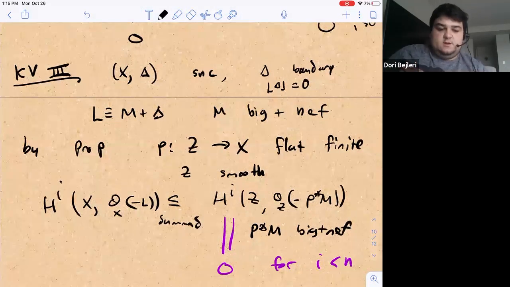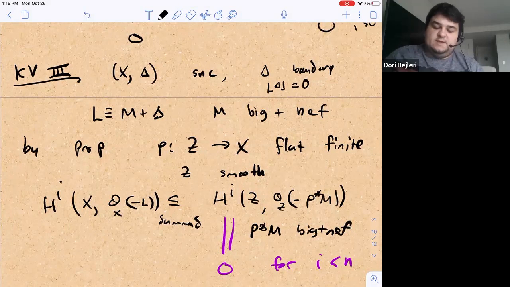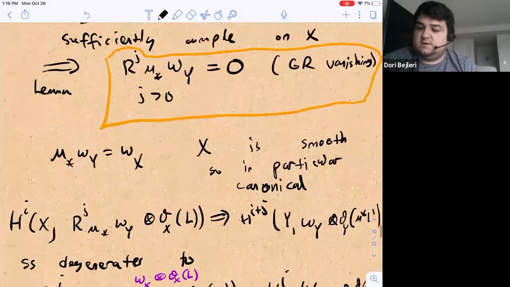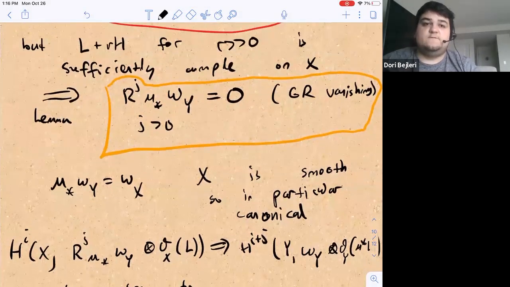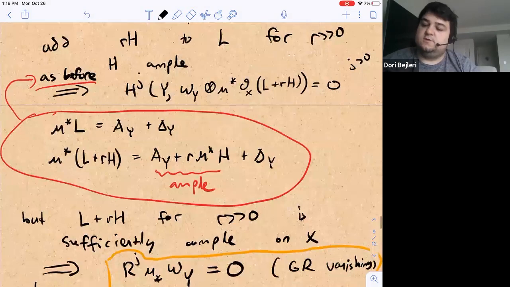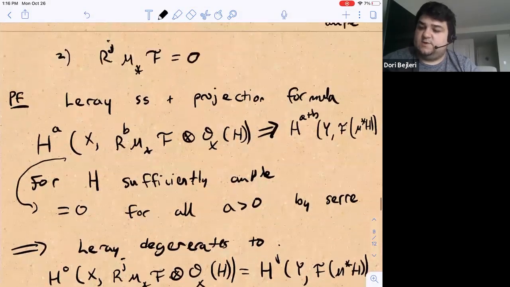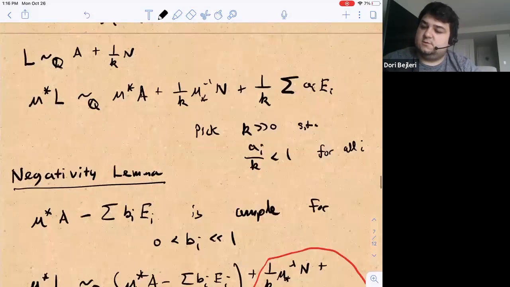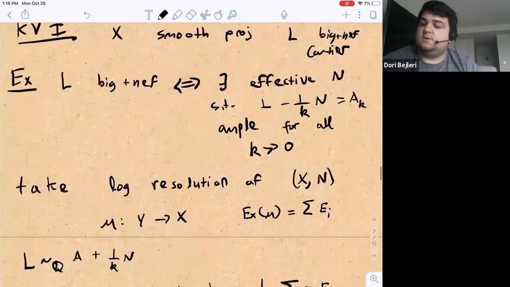Okay, so I'll stop there for today. So what we have left is going to the singular case. So now the last step is going to the KLT case. And the argument there is the same argument here, where we had to use this Leray spectral sequence and vanishing for this log resolution, except now our log resolution is of our KLT pair rather than of our smooth X with effective divisor n, as in this step. But it's the same idea.